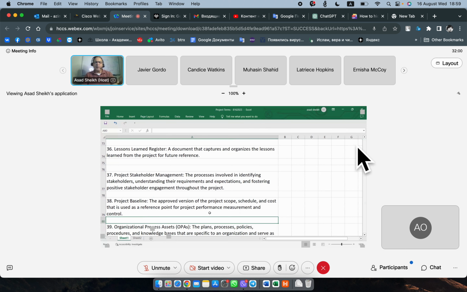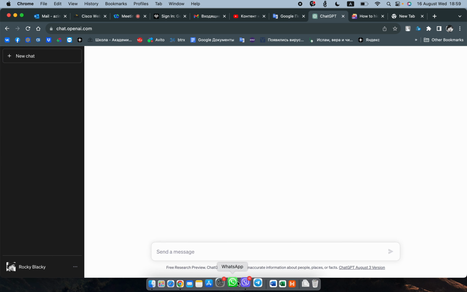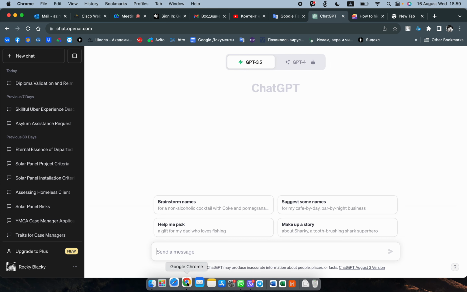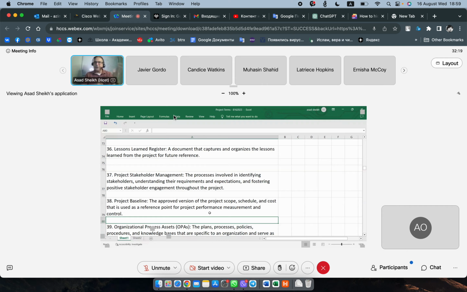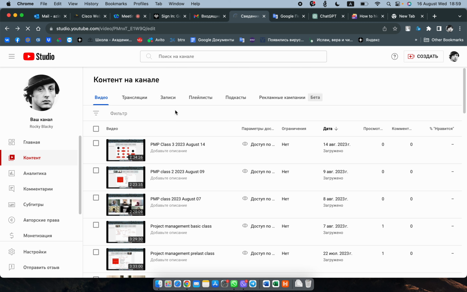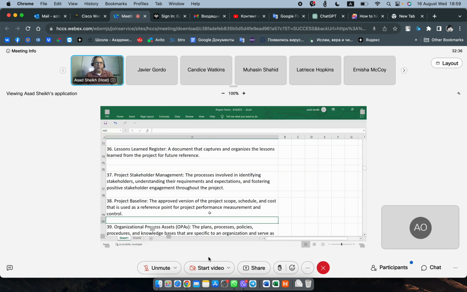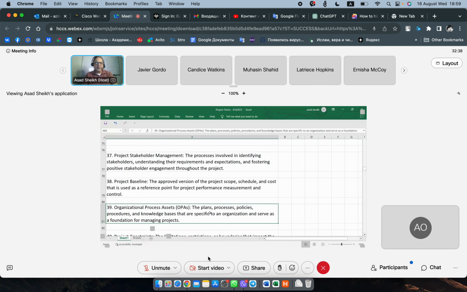Don't worry too much about these registers. You just need to know that you're capturing information about your lessons learned, you're capturing information about your risk, and you're capturing information about your stakeholders. That's all. That's what you need to know. And when are you capturing that information? For risk, from start to end. Lessons learned from start to end. Stakeholder from start to end. So nothing to forget. You just have to capture this information, because you're going to use it to make sure nothing falls through the cracks.